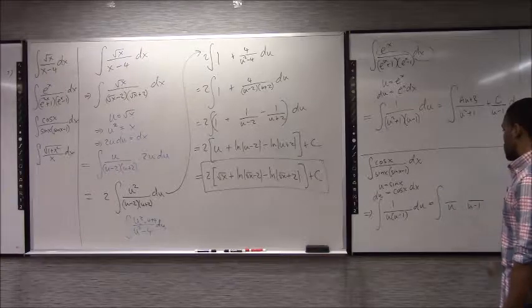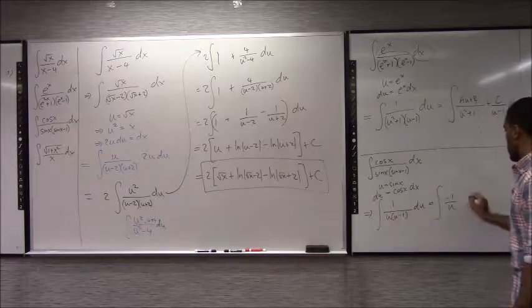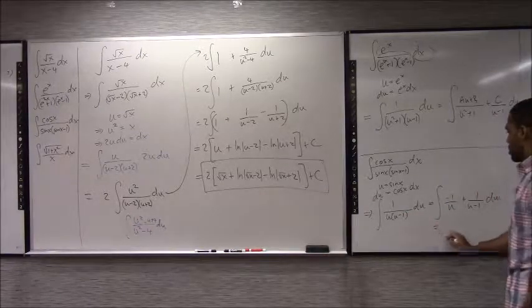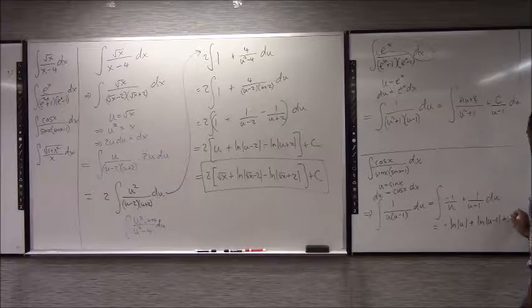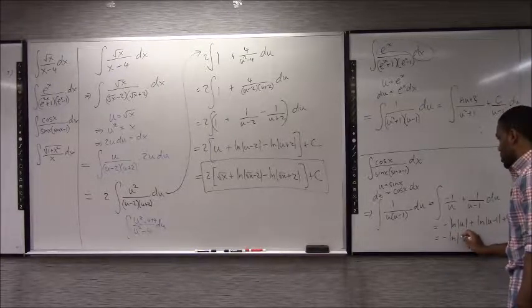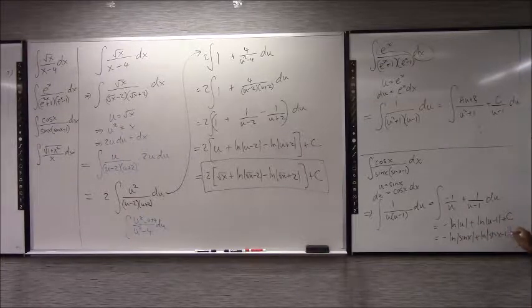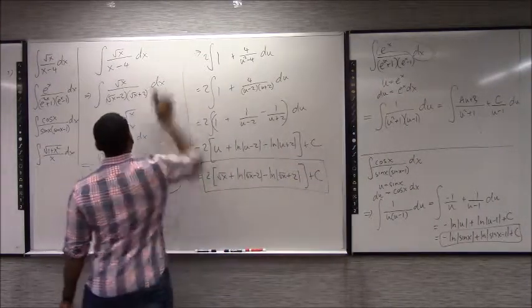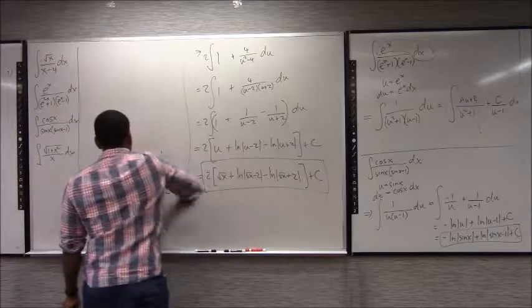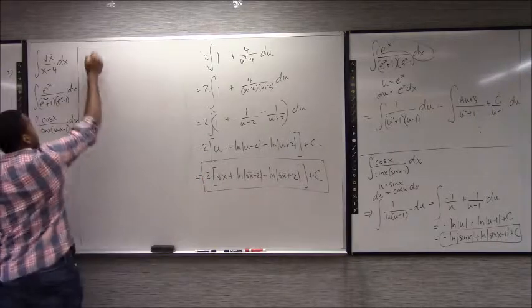That splits up into this type guy. So I plug in u equals 0, I get minus 1. Plug in u equals 1, I get plus 1. Just minus ln of u plus ln of u minus 1. Okay, that one wasn't so bad. I think you guys will know how to continue with that one, so let's move on to this one.